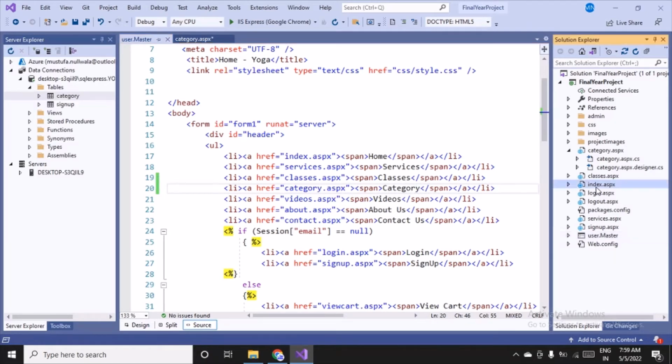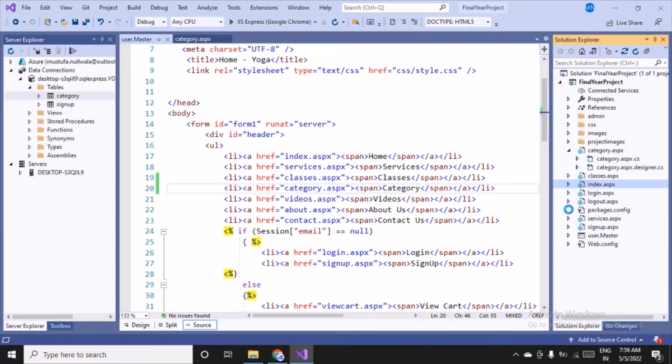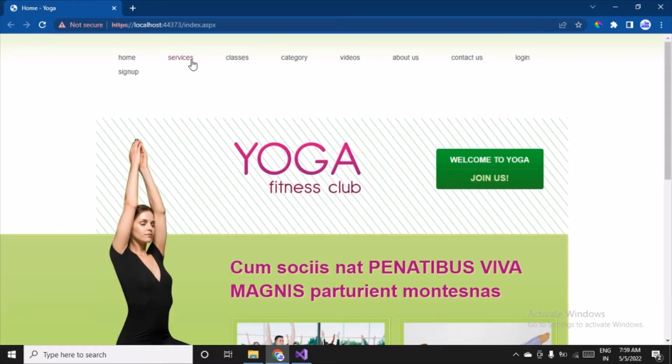So now let me view it in the browser. I can see the category tab has been added here, but you can see that sign up has come down. So we have to adjust the spacing.